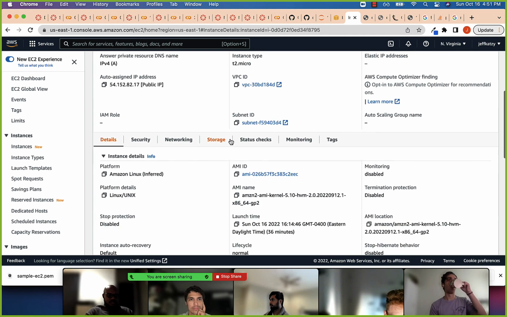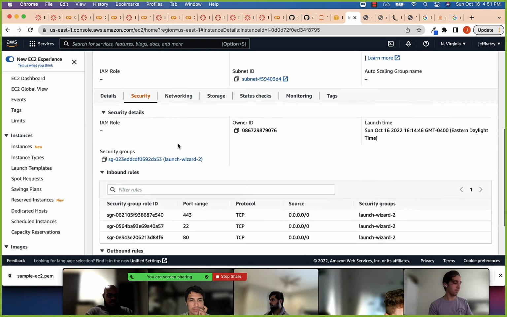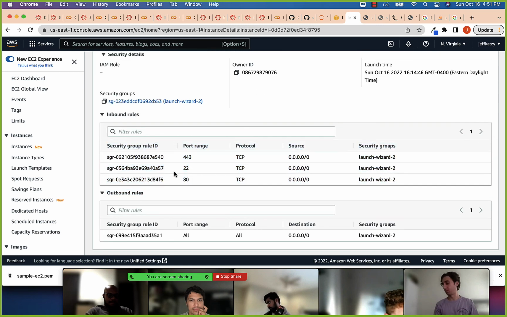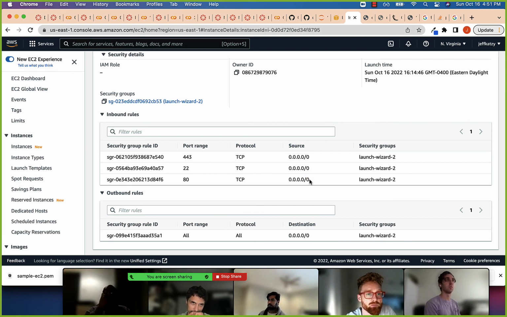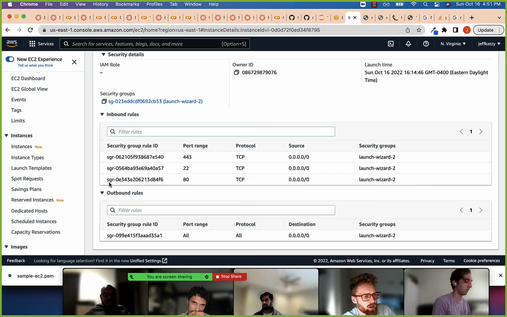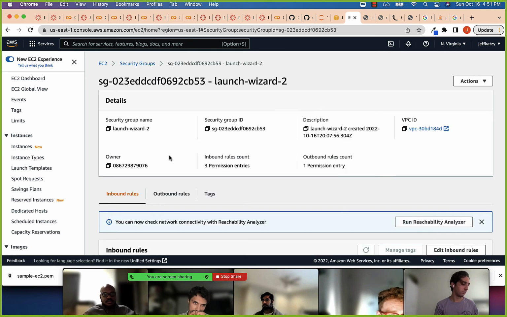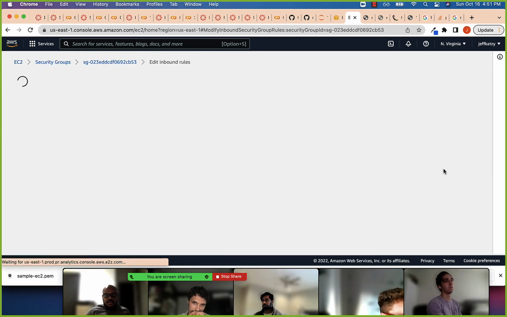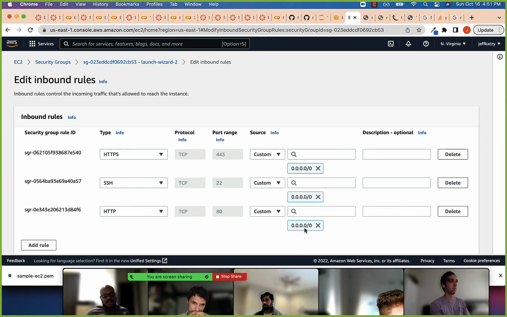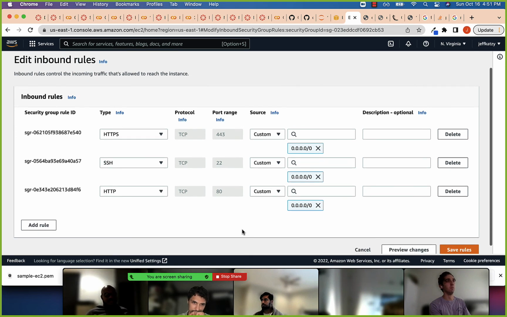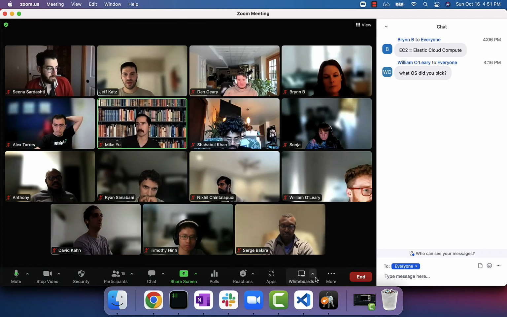One other thing I want to emphasize that we did was we modified our security group. We were given access on port 22 by default, but we also made sure there was access on port 80. If you run into problems, this is my guess as to the thing you're most likely to forget: remembering to change the inbound rule. Go to security groups, click on edit inbound rules, and then add HTTP access and allow that from anyone. Okay. Cool. All right, I'll let you get to it.